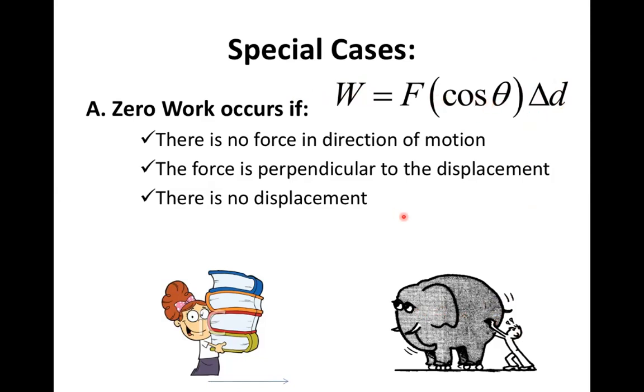If you have done this in grade 11 math yet, then you would know in the cosine theta graph, the x-intercept happens when theta is 90 degrees. So when the force is perpendicular to the displacement, let's say the force is going up and displacement is going to the right, there is no component of the force that is helping or hurting that displacement. And so work would be equal to 0.